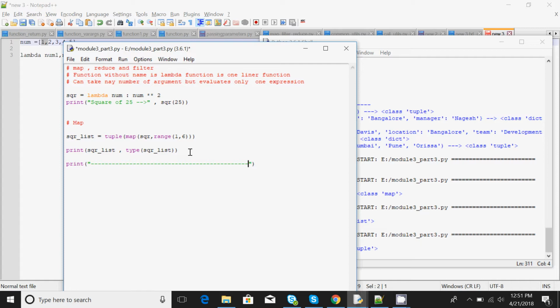Let's take an example of a palindrome. Let's say I have a list, and in the list I want to check which words are palindromes or not. So let me first write a function.